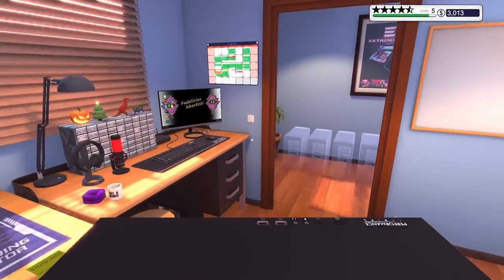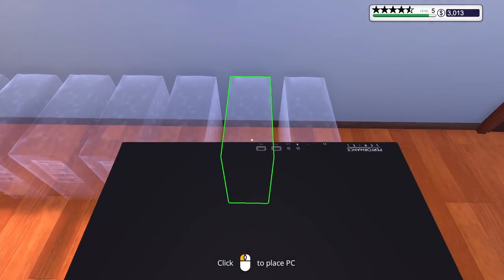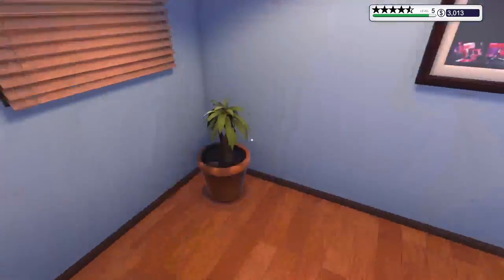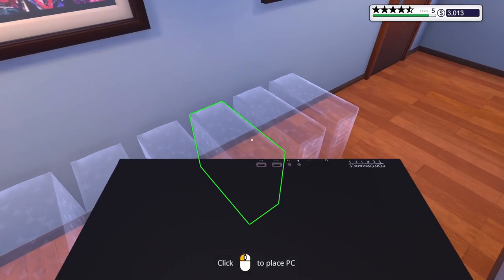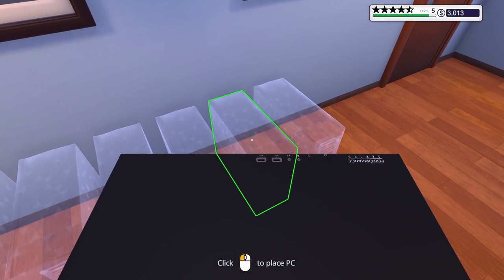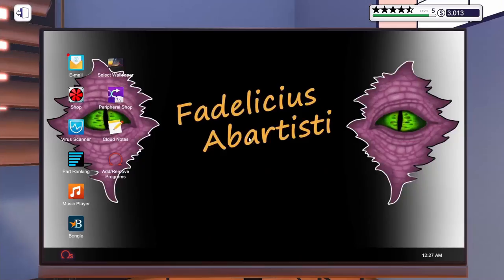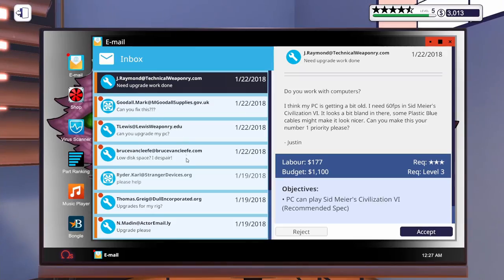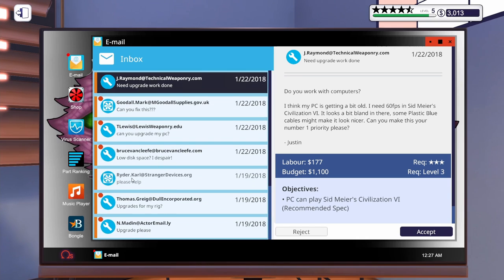Okay, right click. This one I'm gonna place right here. Oh, wait. Right. 1, 2, 3, 4, 5, 6, 7, 8. So, place that here. So we have 7 places we can accept. 1, 2, 3, 4, 5, 6, 7, 8, and 9. We have 9 places. Okay.